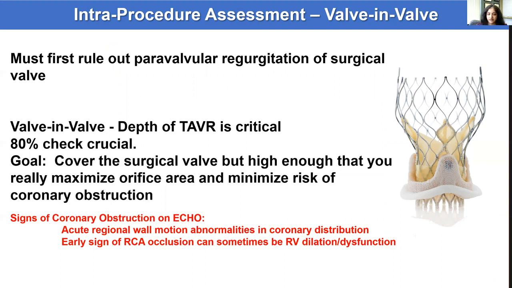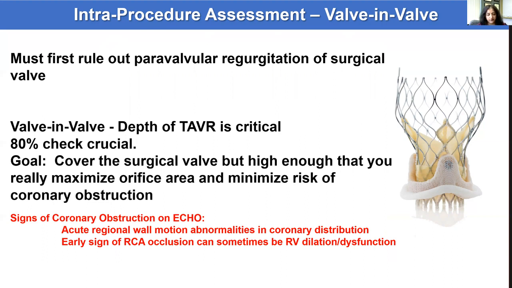With valve in valve, the depth of TAVR is critical. If one is using a self-expandable valve, the 80% check is crucial. You want to cover the surgical valve, but you also want to stay high enough that you can really maximize the orifice area, but at the same time minimize the risk of coronary obstruction.